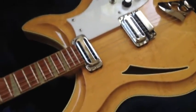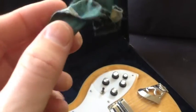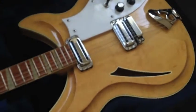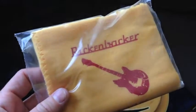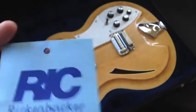Oh, here's the tape. I guess this was the tape that was on the end. I'll unfold it in a minute. Oh, I guess it just says 381. We'll take a look at that later. The old Rickenbacker polishing cloth, the warranty card, which has not been sent in.